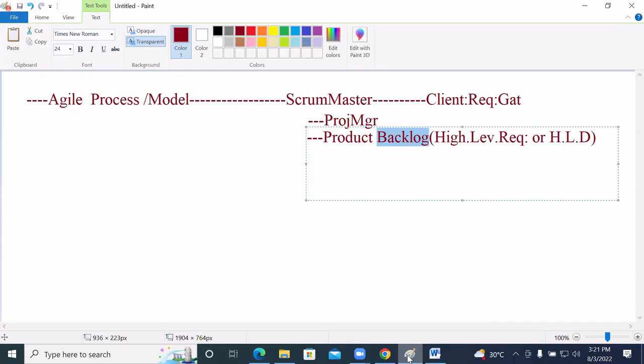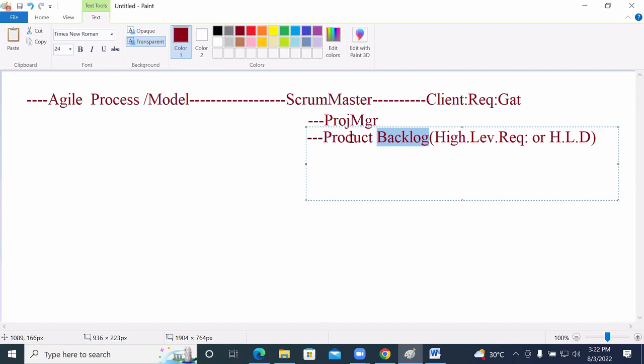See the concept. First thing, the Scrum Master. What is the job role of the Scrum Master? Mediator between onshore and offshore. Meaning of onshore? Client location. Meaning of offshore? Company location. He has to take care of gathering the requirements. Those requirements need to be delivered to the project manager, who will start documenting them.